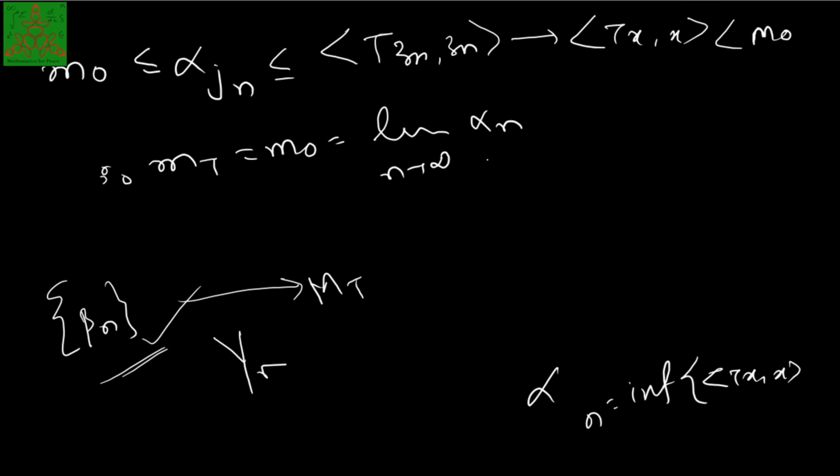So in this lecture we have discussed the spectrum of a self-adjoint operator, in which we have seen that the spectrum of a self-adjoint operator is always bounded, and it is bounded by the interval with the supremum and the infimum of values of the numerical range.